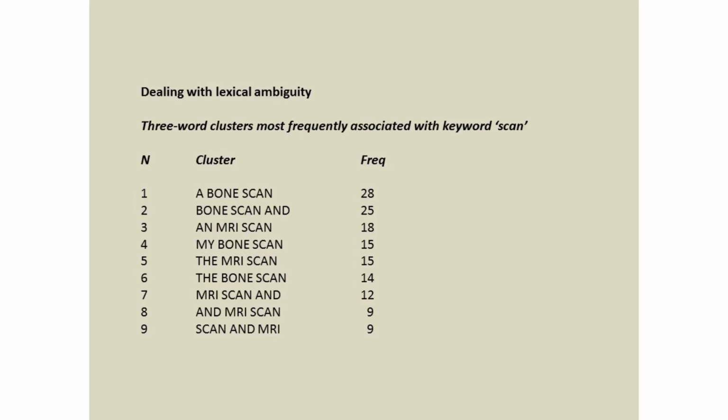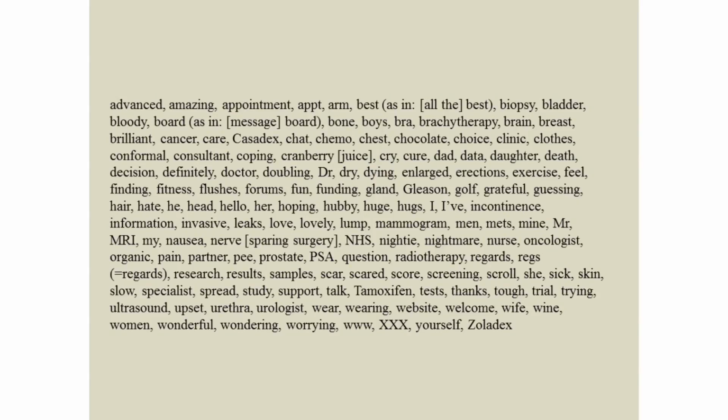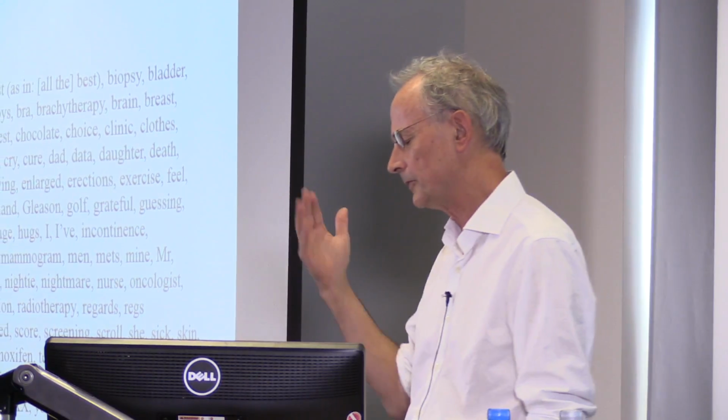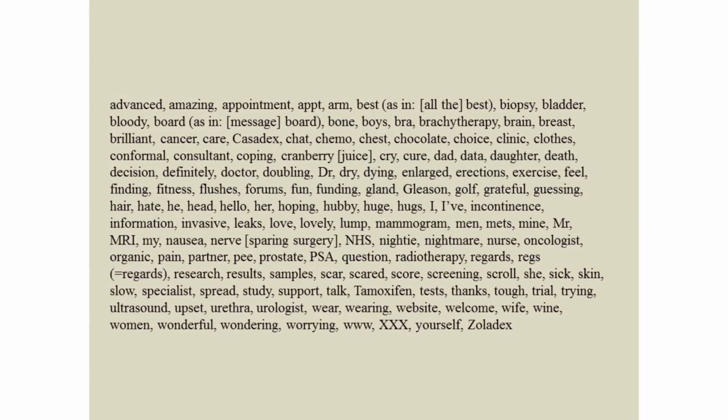The software also allows you to look at three-word phrases associated with a particular word, all in aid of investigating each word you're interested in, to see the particular meaning it has in the particular group of texts you're analysing. Once one has made a list of the words that are more frequent in one text than another, it's possible to choose, for example, the top 100 in the prostate cancer text and the top 100 in the breast cancer text. That's roughly what's been done here, and they're all mixed up.